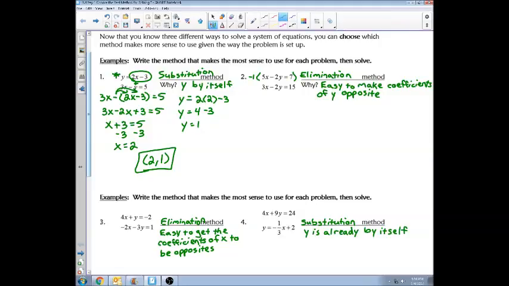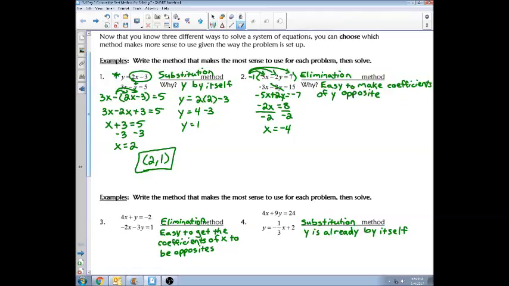When I multiply by negative 1, times 5x is negative 5x. Negative 1 times negative 2y is positive 2y. Negative 1 times 7 is negative 7. Okay. From here, I'm going to add the 3x minus 2y equals 15 and my new equation I just made. So 3x minus 5x would be negative 2x. Negative 2y plus 2y would just cancel. 15 minus 7 would get me 8. Divide by negative 2. X would equal negative 4.